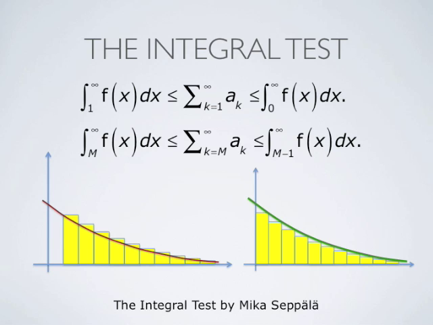This double inequality generalizes, and if we start the summation from some value capital M, then we get a new series, truncated series. We have summation k from capital M to the infinity ak, and this is at most the improper integral from m minus 1 to the infinity f of x dx, and at least the improper integral from m to the infinity f of x dx. This second double inequality is handy when we need to estimate sums of series, which cannot be computed directly.